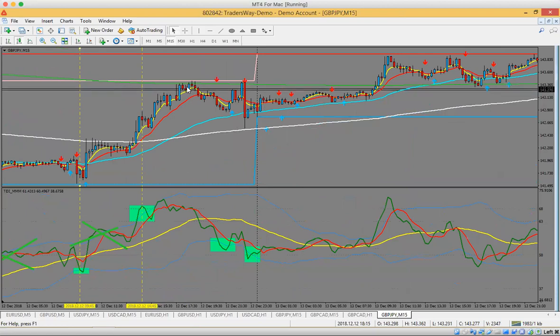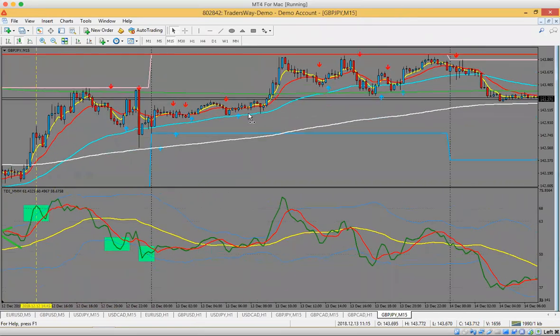Another thing I didn't get to talk about in the last video is whenever the 50 is between the 200 and the 800, don't take any of these trades. Never. Don't take any trades when the 50 is in between the 200 and the 800. I wanted to say that last video; I don't know if I clarified that. Don't even look for trades when this is happening. Go on to another pair.